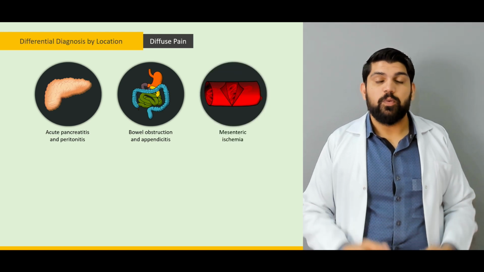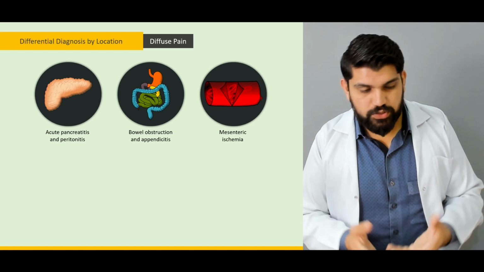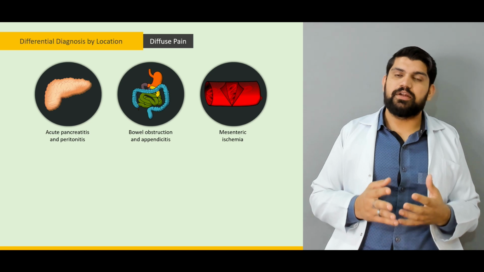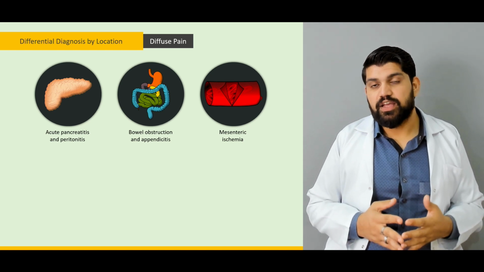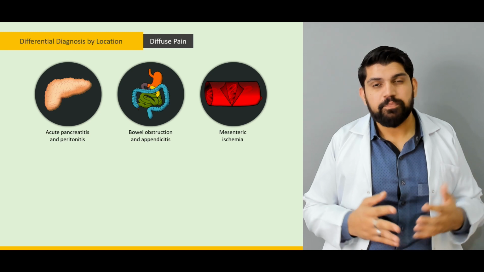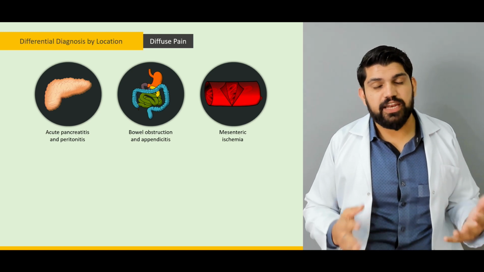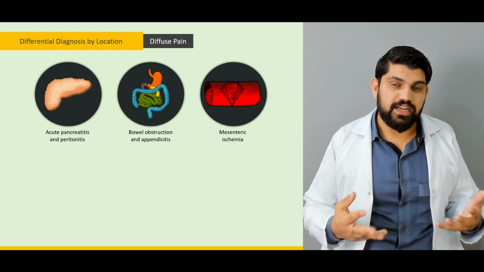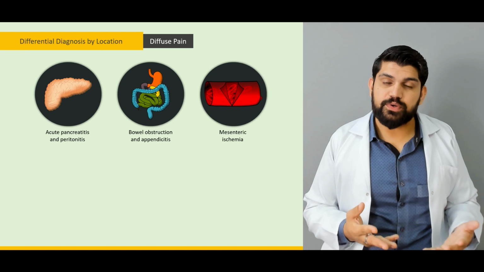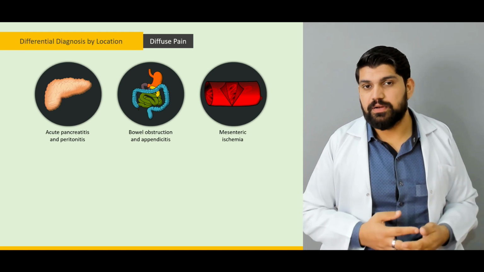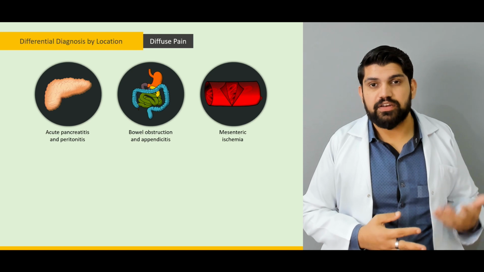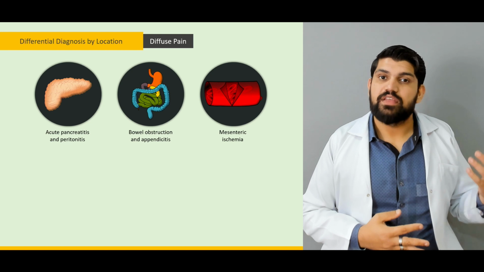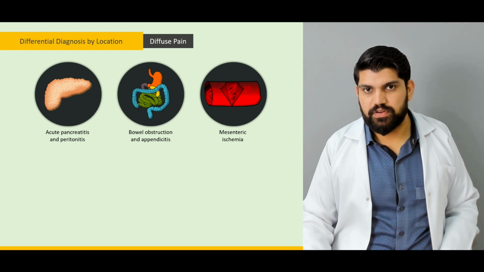Mesenteric ischemia. What happens is ischemia. As I told you before, with atherosclerosis, there's decreased blood supply to the intestines. With this decreased blood supply, the intestines are not being perfused adequately, so necrosis starts inside the intestines. With necrosis, there is generalized abdominal pain. So you need to intervene urgently. You need to get an arteriogram, angiography, and get rid of that clot.